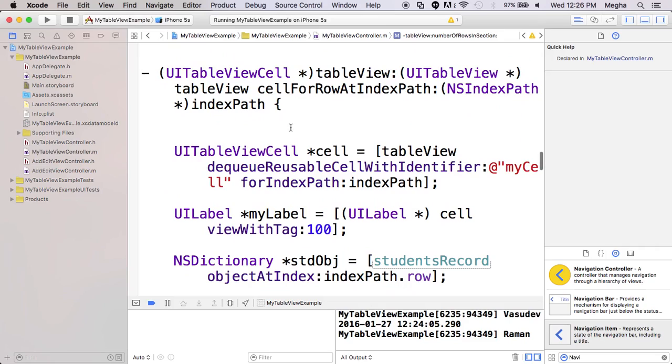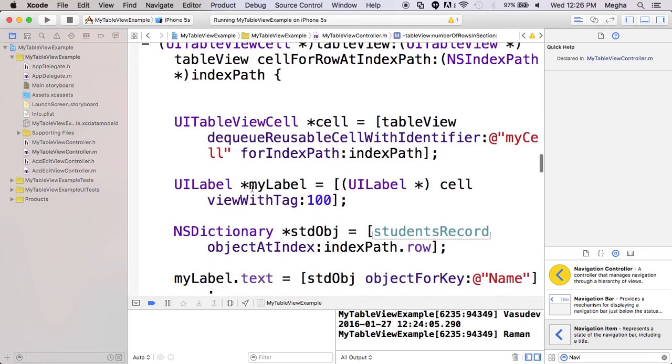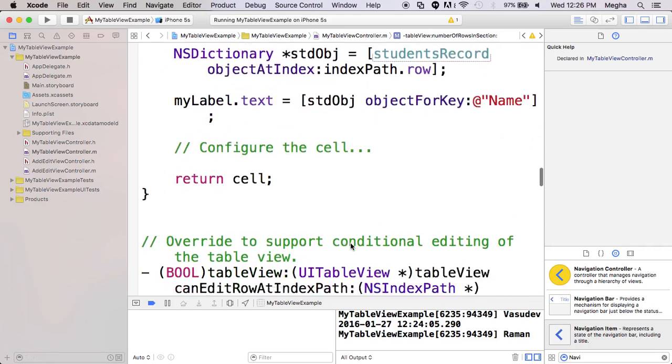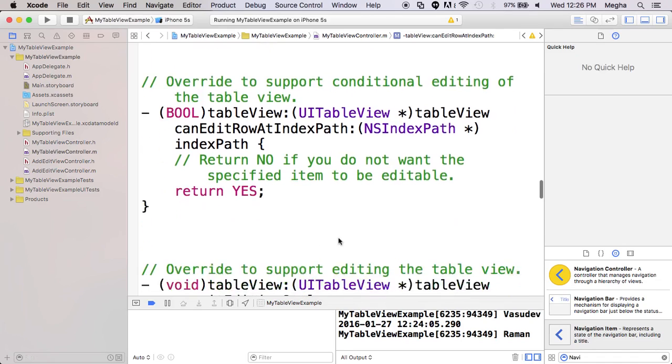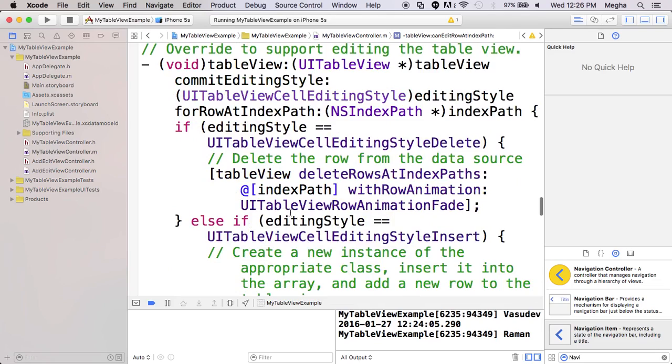And this one I have enabled in order to iterate over the cell with the valid cell ID, and of course I'm rebuilding the label and passing the values, and I'm making sure that particular table view cell is editable, and also I'm handling the event whenever the table view cell delete and edit option gets clicked. We'll work down. I will extend the code maybe in tomorrow's session.